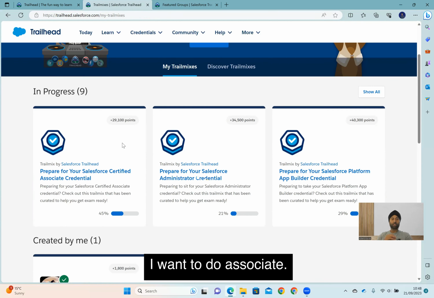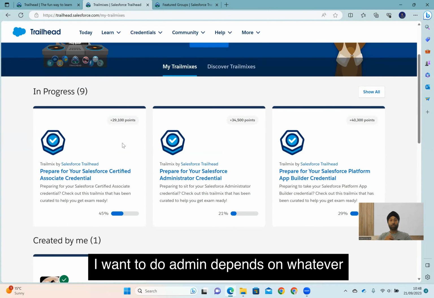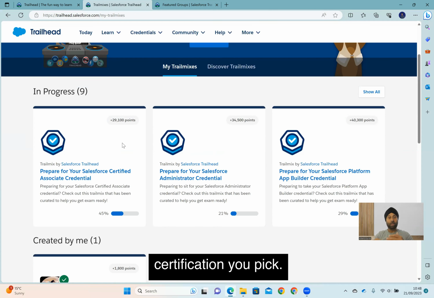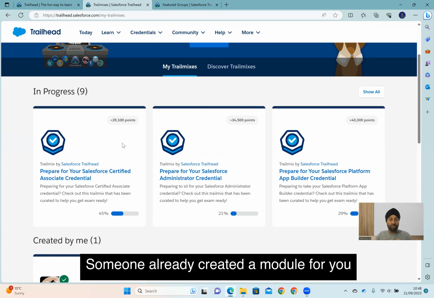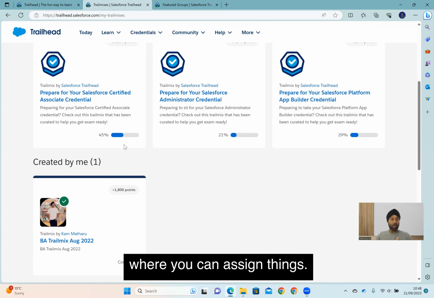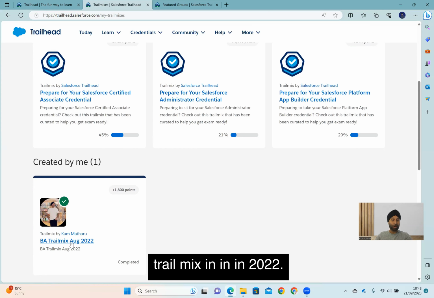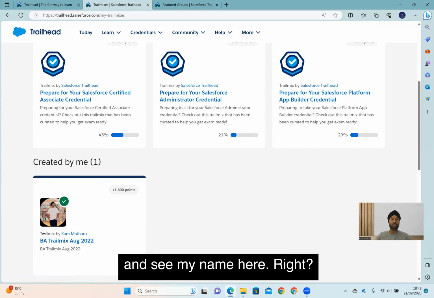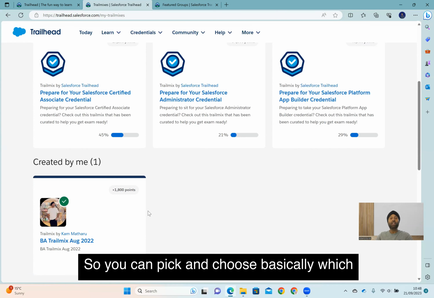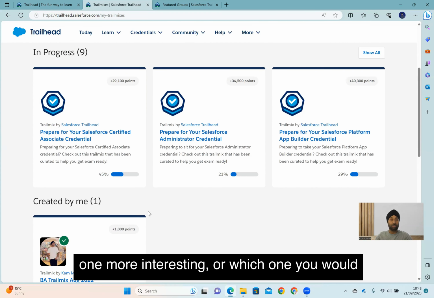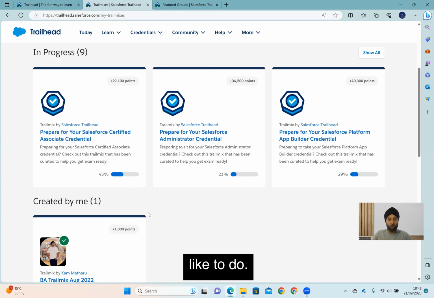I want to do Associate, I want to do Administrator, I want to do App Builder. Depending on whatever certification you pick, someone already created a trail mix for you where you can assign things. Like I created maybe the BA trail mix in 2022. You can see my name here, right? So you can pick and choose which one is more interesting, or which one you would like to do.